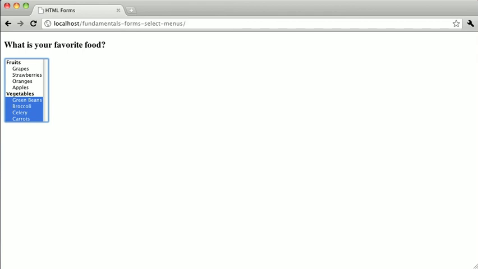So, when should you use a select menu, and when should you use checkboxes and radio buttons? Well, it really all comes down to design and usability. If you have a very short list of choices, checkboxes and radio buttons are the way to go, because it allows the user to see all of their choices at once and compare them easily. If you have a very long list of things for the user to choose from, such as a list of countries, then it's best to use a select menu, like we've done here, to save space.